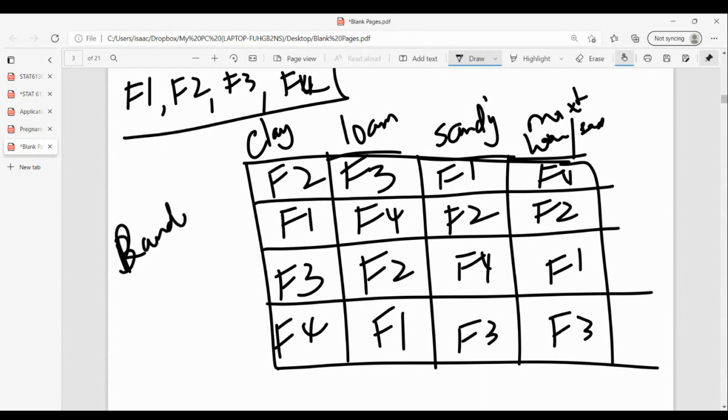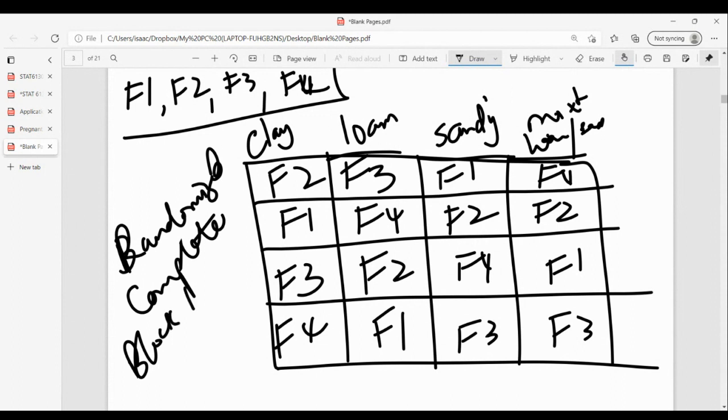A randomized complete block design. So it is a sampling methodology that was used before that is telling you that this thing here is a randomized complete block design. It is randomized. Why? Because each fertilizer was randomly placed into one of those smaller plots, into each one of those smaller plots.